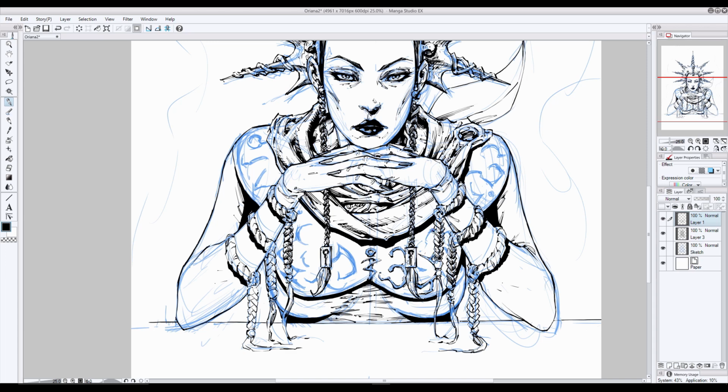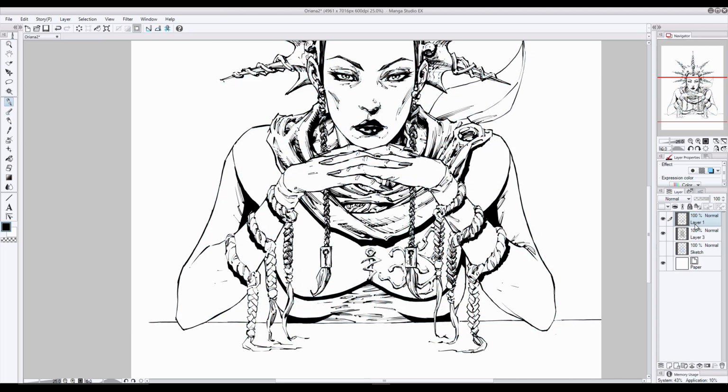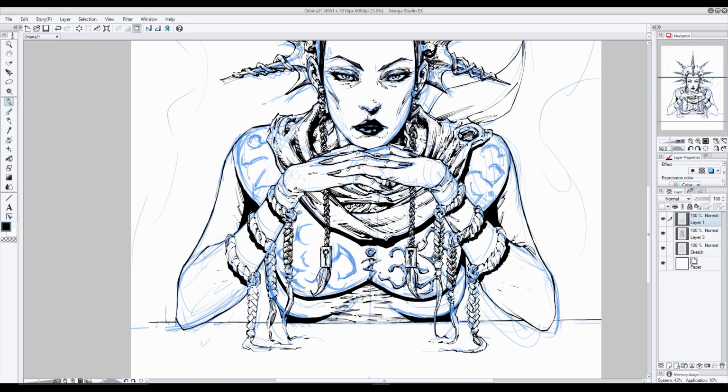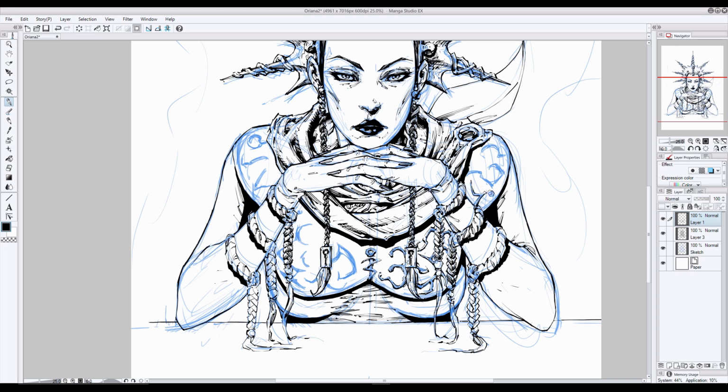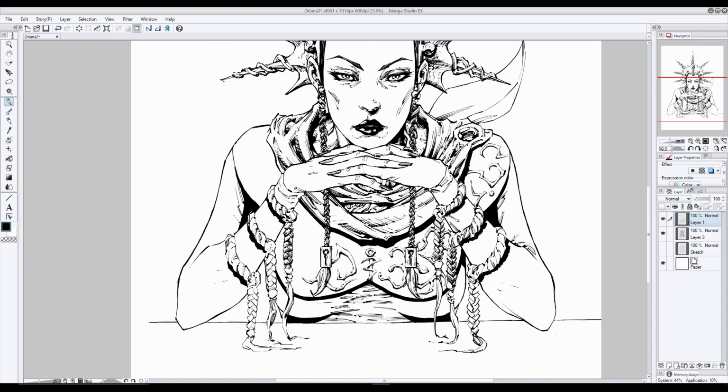So Oriana has this kind of interesting pattern around her shoulder and breastplate there. And so I'm, again, interpreting that design in my own way, somewhat reinventing it to an extent, and trying to give it a sense of three-dimensionality as I pop out the subtle patterns within the breastplate and the shoulder pads there. I'm not really sure exactly what it's supposed to be, but it's part of her design, and I wanted to give a sense of form to these patterns here, because form looks cool on the page. It kind of prevents your artwork from looking super flat, which these little patterns would otherwise have been if I didn't add in those drop shadows and the subtle rendering around those shapes that you can see me placing in now.